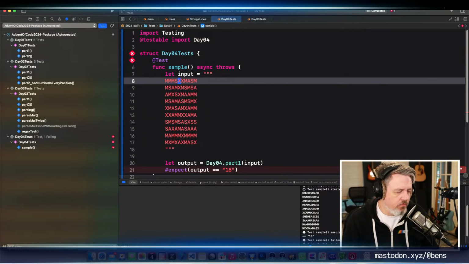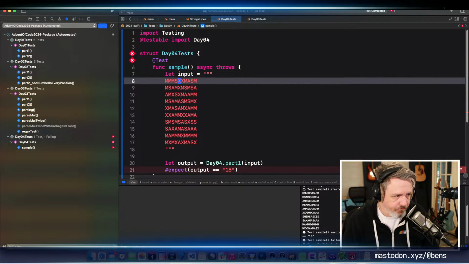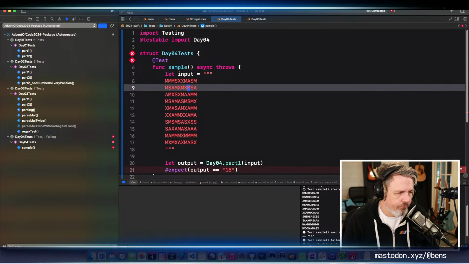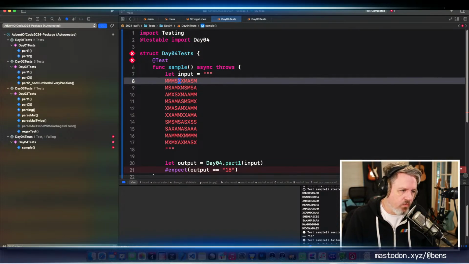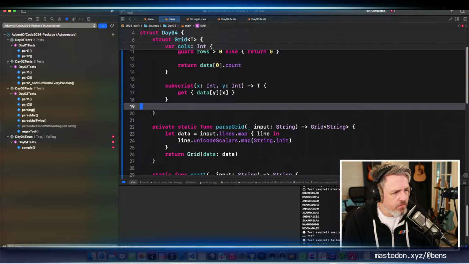So I think I would walk for an X, and then as soon as I find an X, check every direction to see if it's the next letter expected. And once I find an M, I will check its neighbors except for the one I came from. So let's try that.